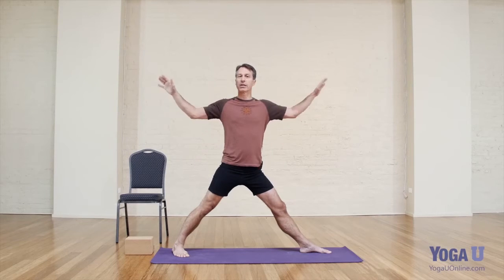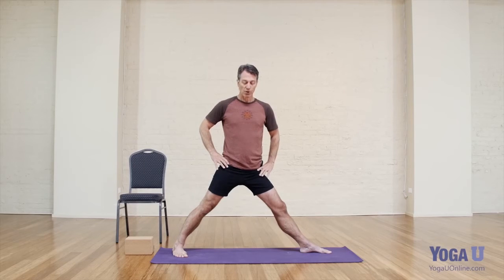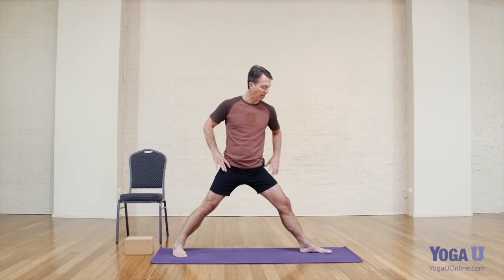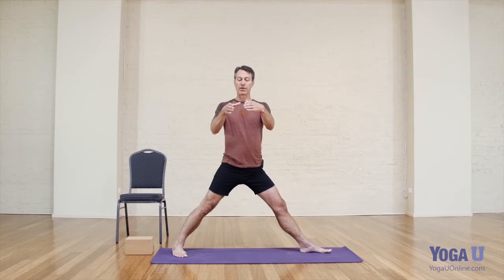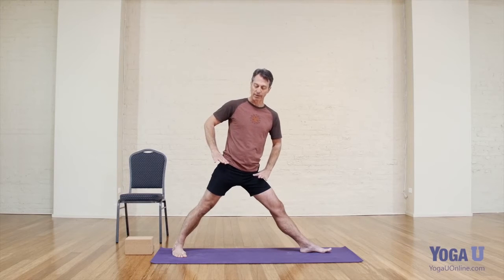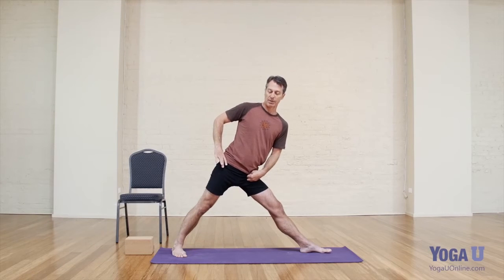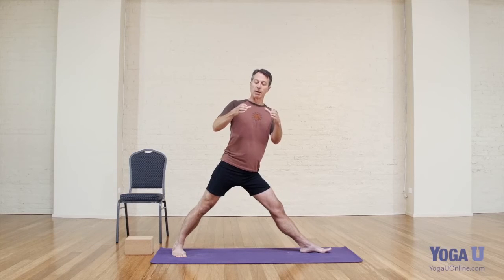I want to talk about the hips, because this is where there are a lot of different ideas about how to do them — and honestly no one way works for everybody, but this is the way I've found most healthy for most of my students. So instead of the hips squaring with the long edge of your mat, which tends to roll my front thigh in and stress my inner front knee and jam my front ankle, I'm going to let those hips have that little rotation. I imagine that my hips are like a sundial turning about an hour or two toward my right leg.